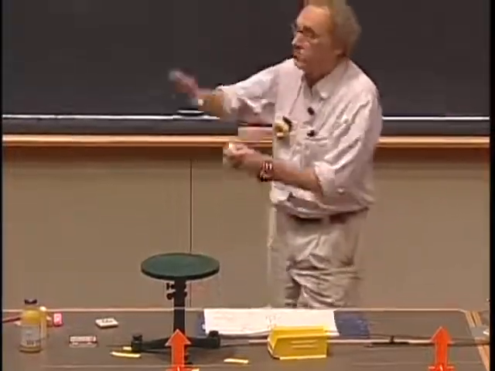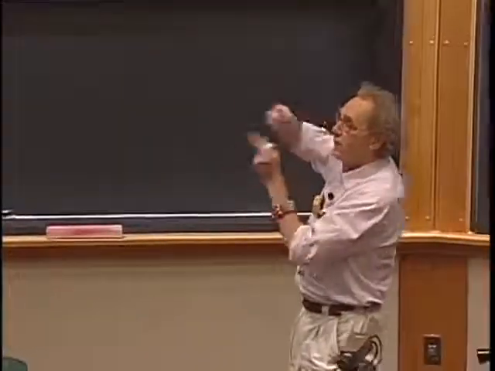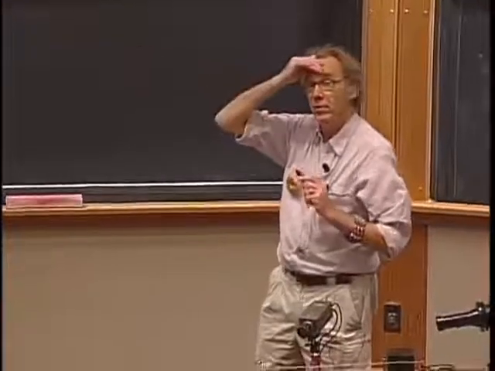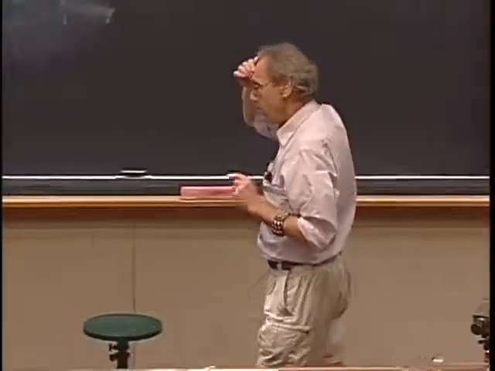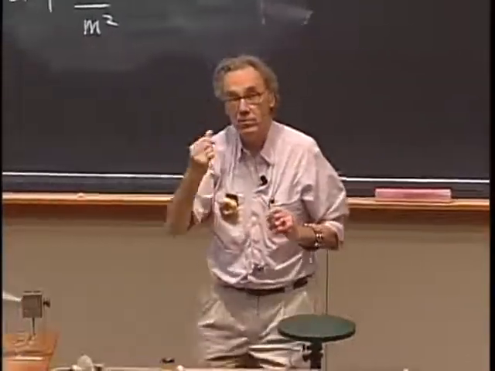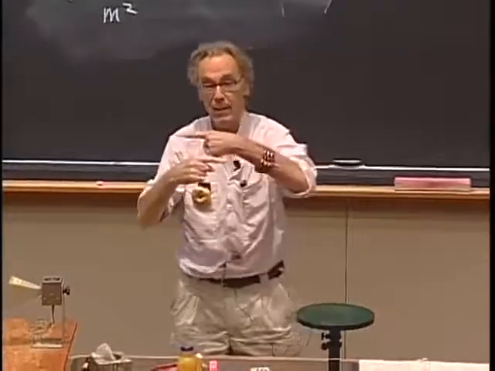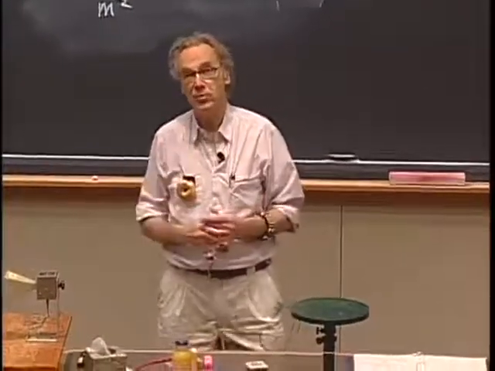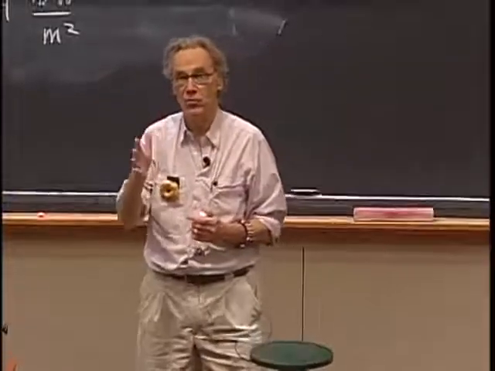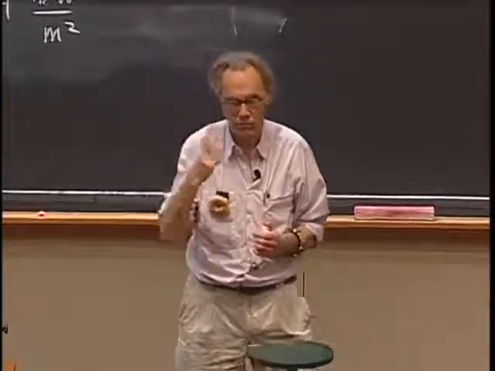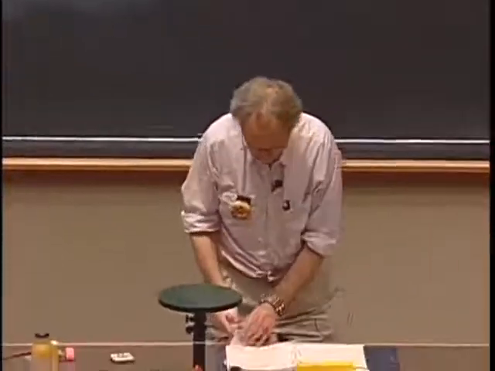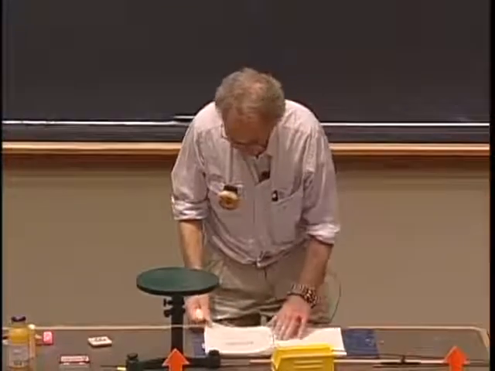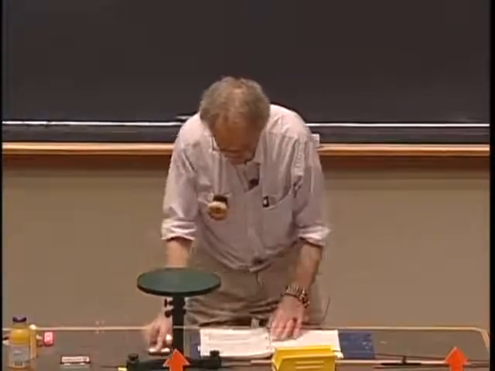If I hold a mirror in my hand and I reflect the light back to the sun, then of course the momentum change of the light doubles, comes in like this and it goes back like this. So you have twice the momentum transfer to you, and so then the force on you and the radiation pressure on you doubles. So with 100% reflection, the radiation pressure is twice what it is for 100% absorption.